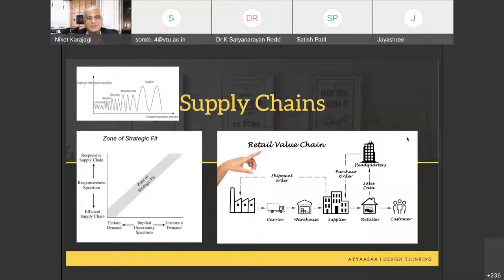Now, do I have a supply chain? I do have a supply chain. And how do I have a supply chain? I have my own set of vendors. Though I'm a service company, I have vendors who are supplying technology to me, and all the material that I require to deliver my workshops and conduct the interventions. My office here is a transformation process. It's an operations part of it.